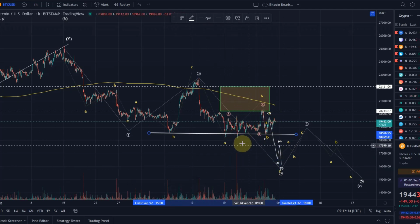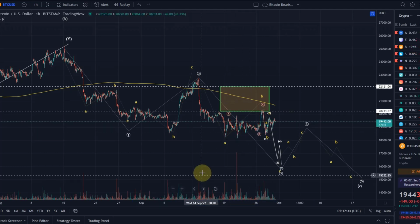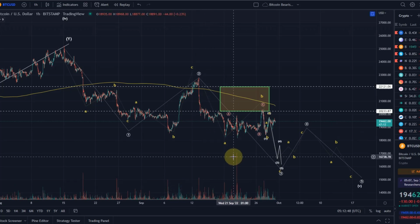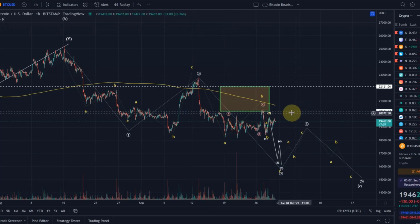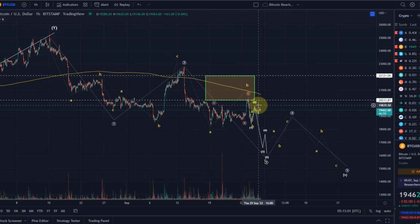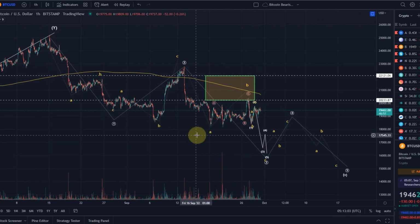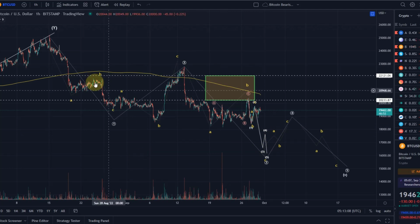We are still in this range, as I said, between 18.4k and broadly 20k. But most of the price action plays out in the lower 50% of that. So it's not the most attractive pattern which I'd be looking out for. The point is though that this price action points to the downside. There is also a possible bullish alternative, as I talked about in the Ethereum video, but really yesterday's low needs to hold for that at 18.9k.